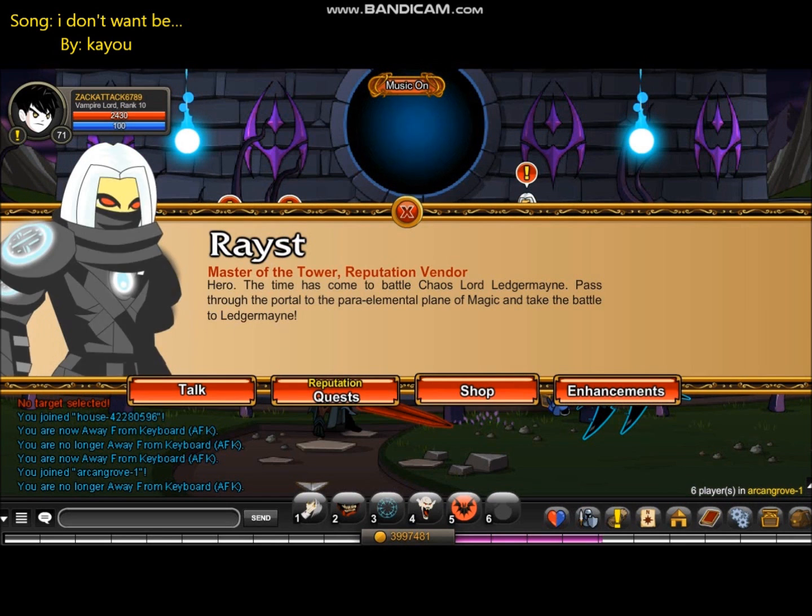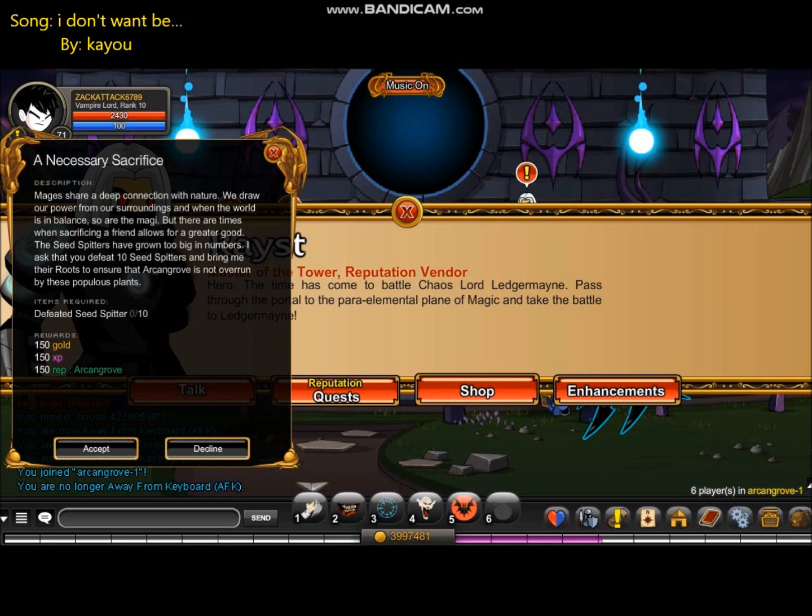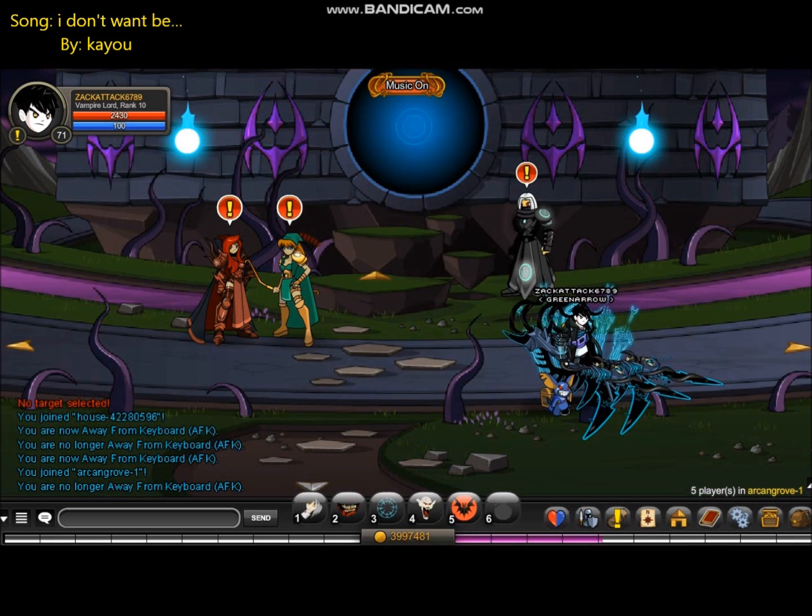But you can also do reputation quests with these guys. They're basically 150 is like, I guess, the average of what you would get. So you get probably about 300 or a little bit more from the rep modifier as well. So yeah, that's basically how to get it.